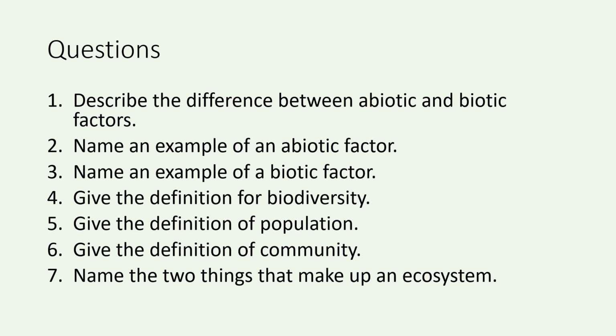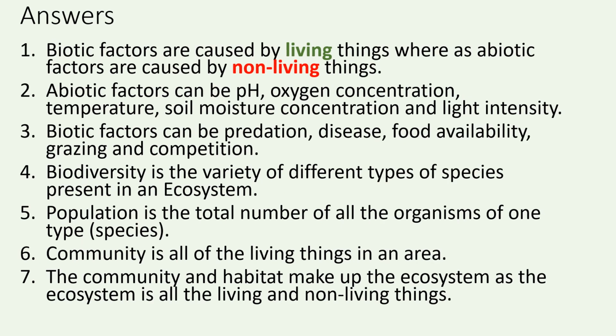So the answers are, for question 1, biotic factors are caused by living things, whereas abiotic factors are caused by non-living things. For the answer to question 2, abiotic factors can be pH, oxygen concentration, temperature, soil moisture concentration, and light intensity. For the answer to question 3, biotic factors can be predation, disease, food availability, grazing, and competition.